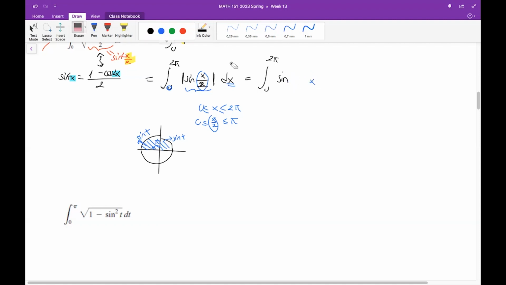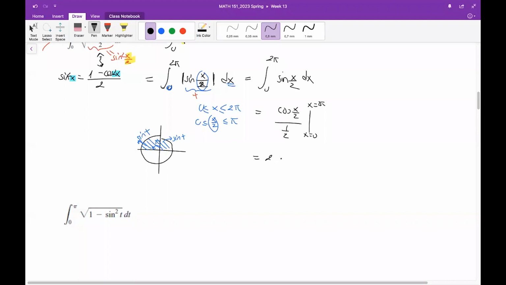Is this part understood? So we look at the unit circle to understand the values of this function, and we see that it is always positive. If the angle is between 0 and pi, sine function always gets positive values. That's why I just removed the absolute sign without doing anything. And then the rest is just computation. The integration of sine is minus cosine, and then you also need to divide by that coefficient here. And then you need to insert these upper and lower bounds for your x.